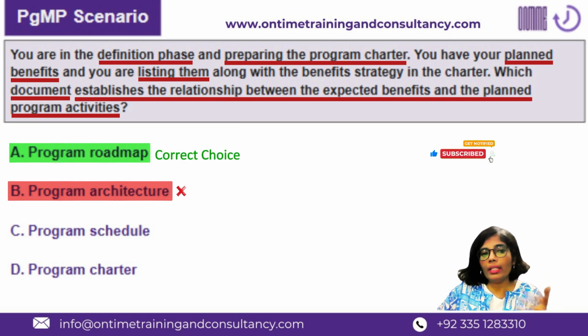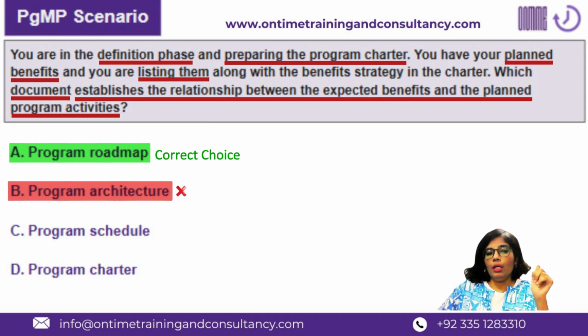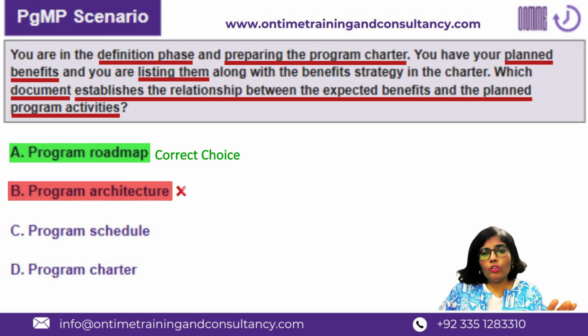Program roadmap has many other utilities as well. It's a visual representation. It provides strategic direction. It gives you a graphical plan versus actual view. It gives high level strategic visibility to your senior management, your sponsors, and other governance board members. All of that is true. This is also true that roadmap has no particular point of creation in the program lifecycle. Yes, this may be news to you, but it is correct that roadmap is not sequentially created in the program.